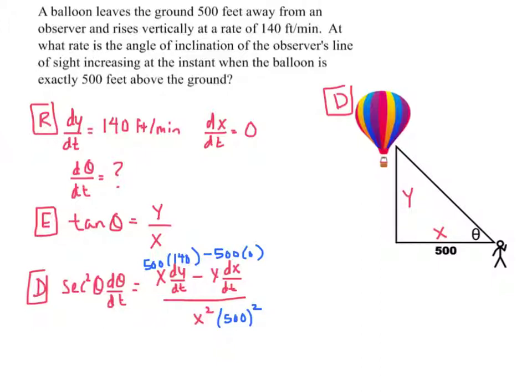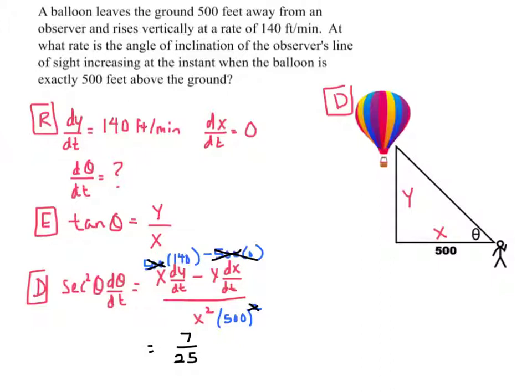Okay. Now, of course, this 500 multiplied by 0 is 0. So I end up with 500 multiplied by 140 divided by 500 squared. Well, 500 divided by 500 squared is just has a 500 in the denominator. So all I have left in the numerator is 140, and all I have left in the denominator is 500. That reduces to 14/50ths or 7/25ths. So very nice little reducing there.